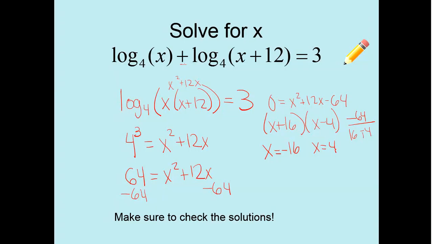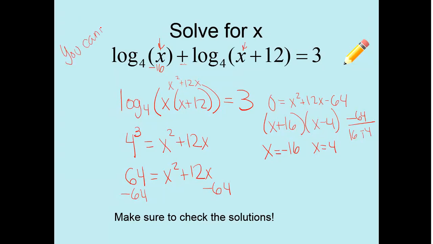Now, guys, be careful. When you use the properties of logs, you do need to check to make sure you checked for extraneous solutions. So if I plug negative 16 in, guys, into here and to here, do you see how I will get a negative under my log? Try to evaluate that in your calculator quick. So log of negative 16 divided by log of 4. And you're probably going to get some form of an error, right? Can't have negatives inside logs. So that's something to be aware of.